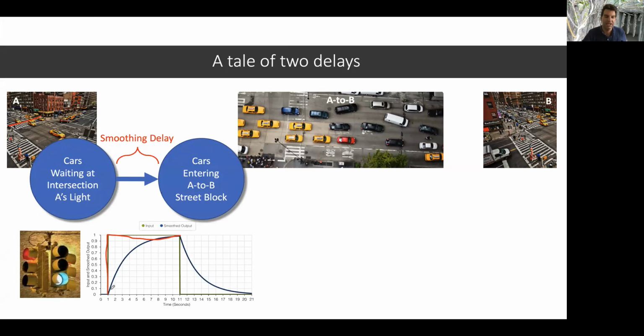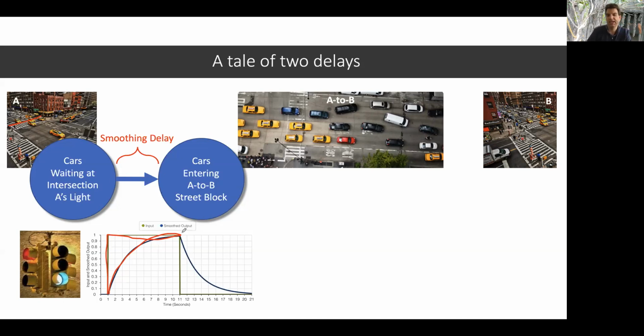You end up getting an accumulated rise in the intersection until eventually all the cars that could be in there are in there. So there's this transient period. And so some cars get quicker access to the intersection than others. And the average delay is characterized here by this smoothing delay. So it's not a fixed delay for everybody. It's an average delay where some are faster and some are slower. And that's what gives this smoothing effect here.